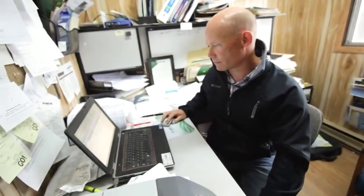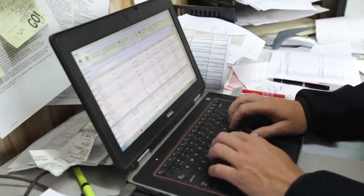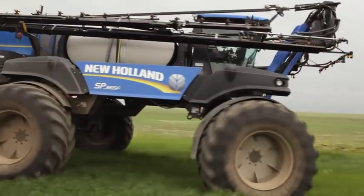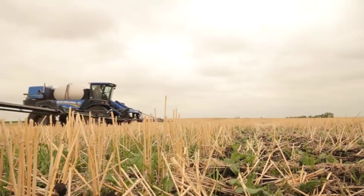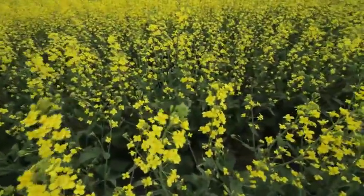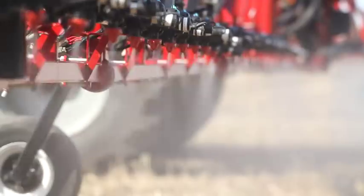Keith Nightingale — I farm with my brother Dwayne, and we farm six miles north of North Battleford, Saskatchewan. Clearfield canola has always been in our rotation for the simple fact that we rotate Clearfield and Roundup, so it kind of takes care of volunteers on either side. The areas we sprayed this spring had a fair bit of buckwheat as our main concern, plus some cleavers, lamb's quarters and wild oats. It did a real fine job. We got great control and were quite happy with the liquid formulation of Ares — it was a lot easier, faster and more convenient for us.